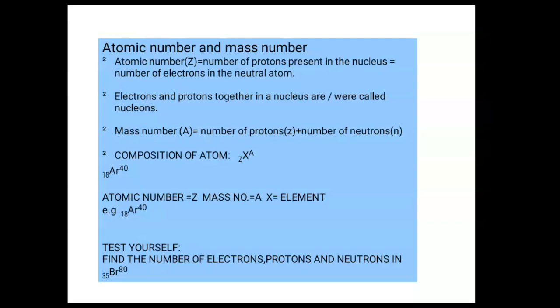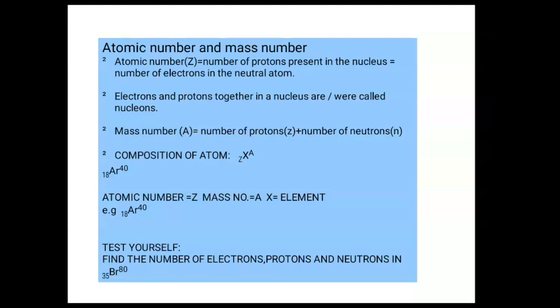Now, mostly in 1913, Moseley tried to determine the exact number of positive charges present in the nucleus of an atom. And he did it by studying the nature of X-rays produced when different elements were bombarded with cathode rays. He termed that number of the unit positive charges present in the nucleus as atomic number. So atomic number is denoted as Z. Now how to define? It is simply defined as the number of protons in an atom.